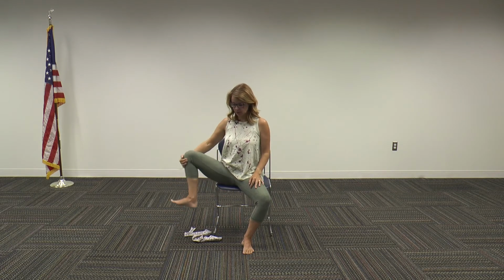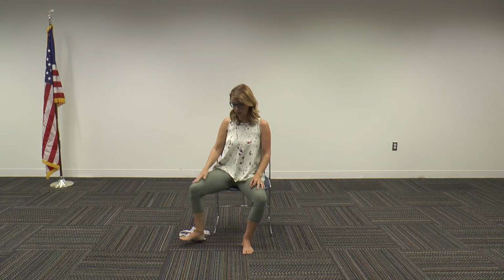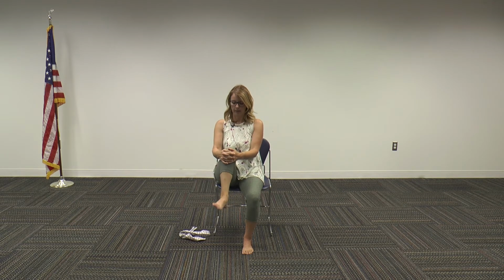Really big circles. Other direction. Help that leg if you need to make it a little bigger. If I did it on my own accord, I would not do my circle as big, so help that leg out, lift it up a little bit. One more for good measure. All right, roll that foot around, point and flex, move it every which way. And then maybe go back to something you've already done.